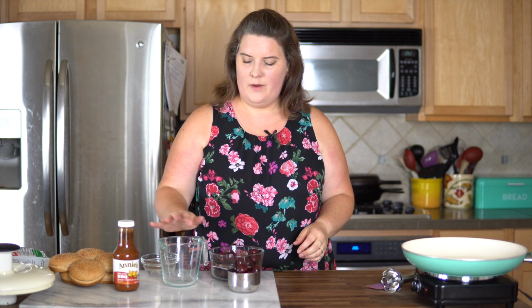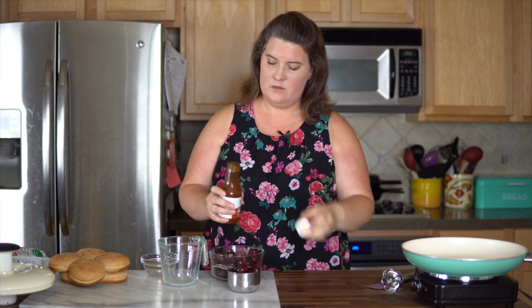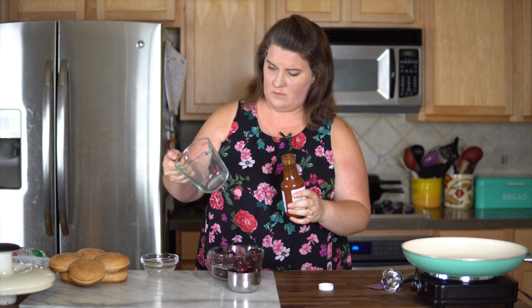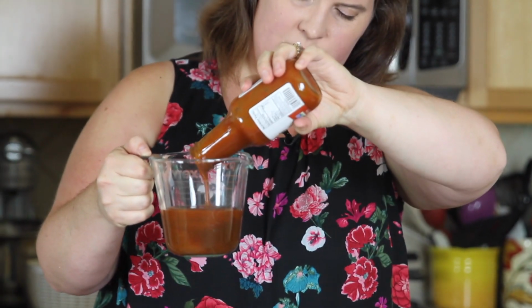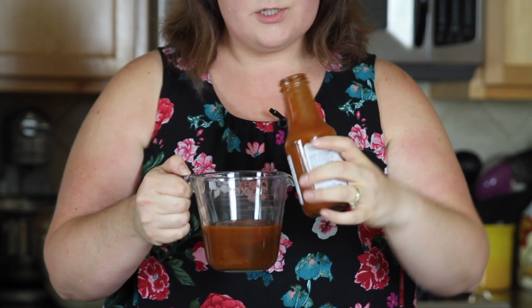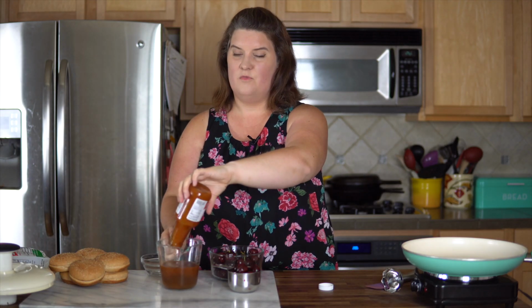Okay, I cleaned up the cherry crime scene. So we have our 2 cup measure. I'm gonna add 1 cup of barbecue sauce to that. Let's see, all the lines on here have kind of worn off. You could do the whole bottle, this is just over a cup, so we'll just use the whole bottle.